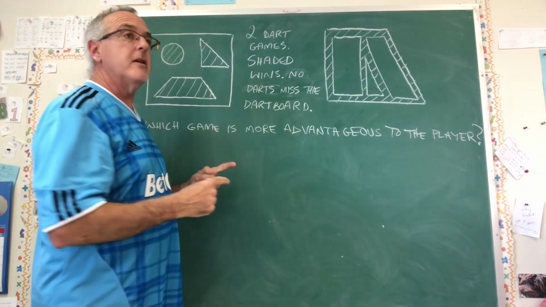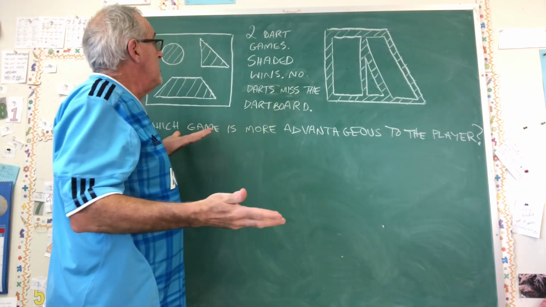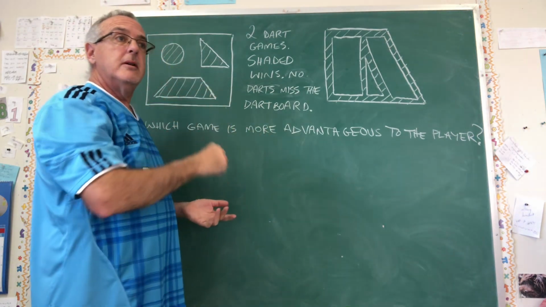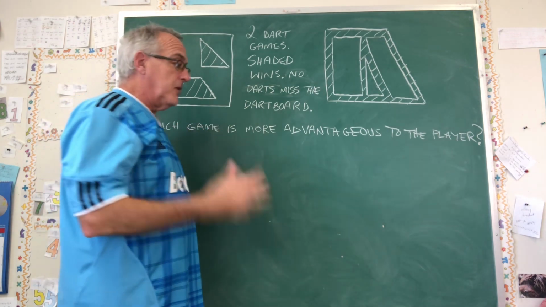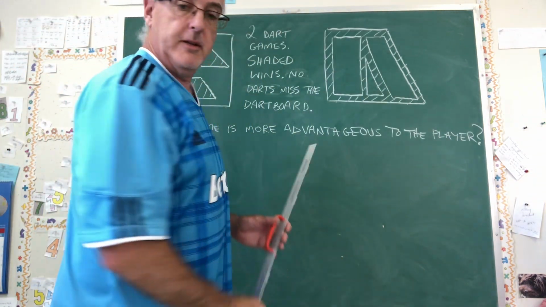If I'm the student in the activity day and I want to win this game, what do I do? They didn't give me any numbers. I actually have to measure it. So I'm going to measure it. Where's my ruler? There it is. So I have a bunch of formulas to do.